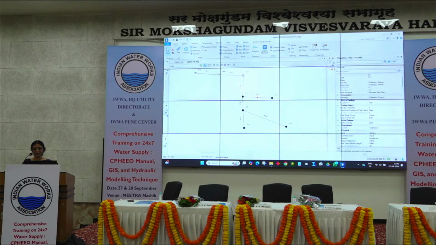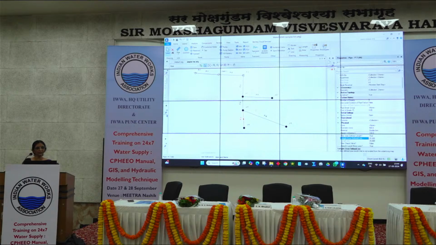Then for P5, diameter is 400 mm and length is 1 kilometer. True. Then user defined length is 1 kilometer. Then for P6, diameter is 600 and length is 2 kilometer, 25 kilometer.